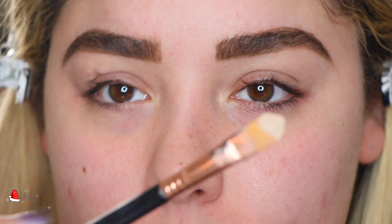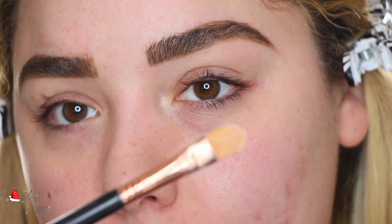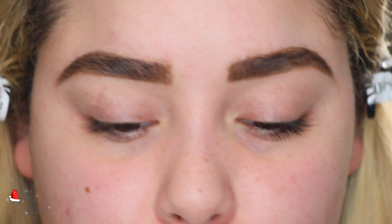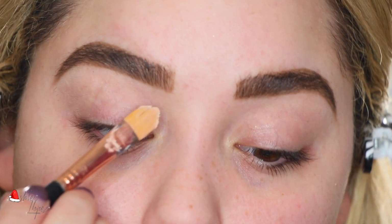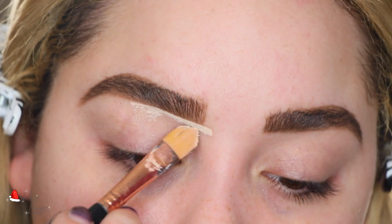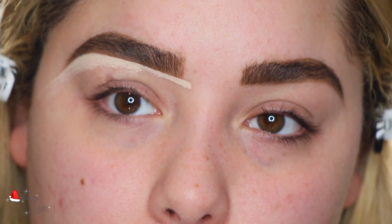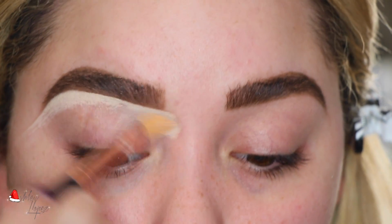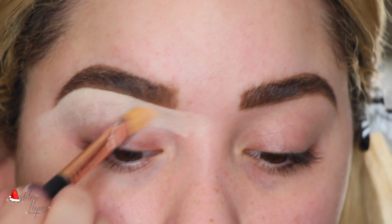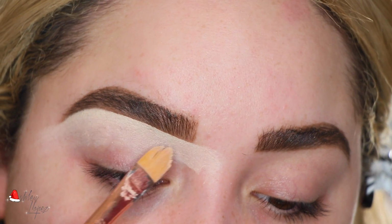So the brush I use is just a concealer brush. I either use this one from Sigma, the F75 concealer brush, or the Makeup Forever concealer brush. I know a lot of people like more detailed brushes than this, but this just makes it a lot easier for me. So I basically just go ahead and trace the outline of the brow I just made. And then I just take the brush and blend it out. That's why I like using this bigger kind of brush, because you can blend it out a lot easier than with one of those detailed brushes.